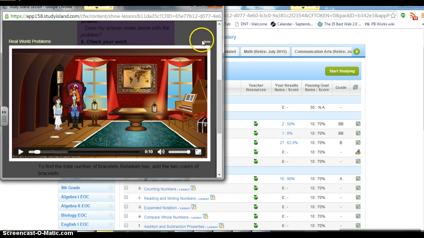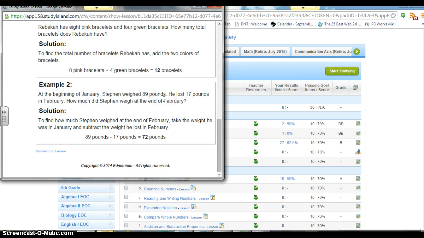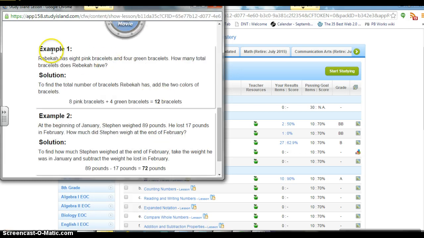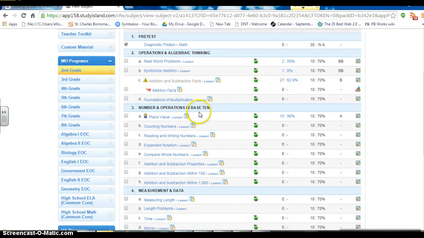Anyway, so they can watch that, and sometimes that's enough just to jog their memory about a certain skill that maybe they had forgotten about or not had too much exposure to. It gives a couple of examples of how they could solve it. So that's really neat. And then some of them have flashcards.